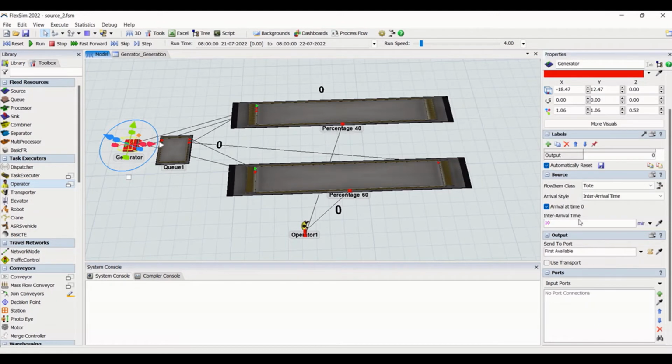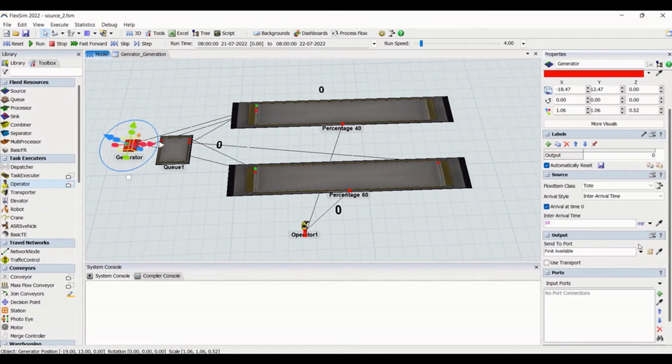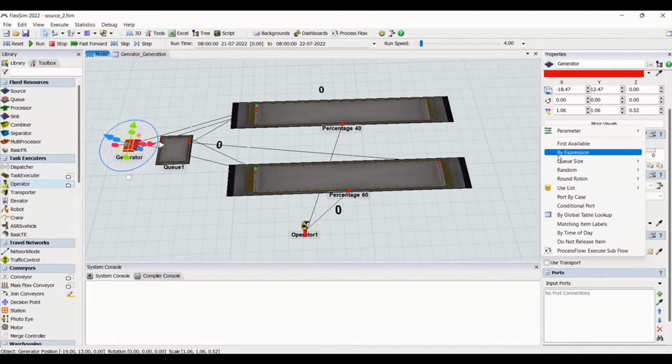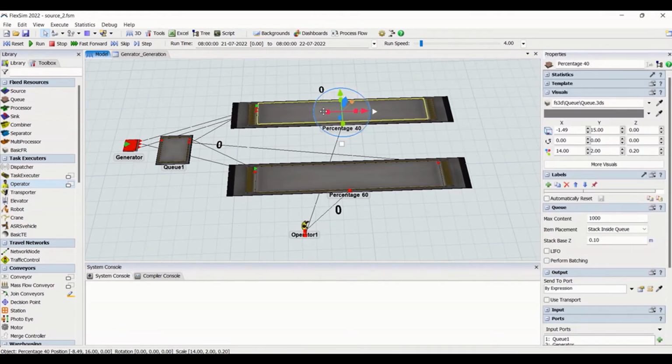We are using these strategies for sending parts out, so for the output port these strategies are applied. We have seen first available, expression, queue size, random. In random, the word itself says it is random porting. Say the random port has decided to send the part to the 40% queue, but the queue is full.